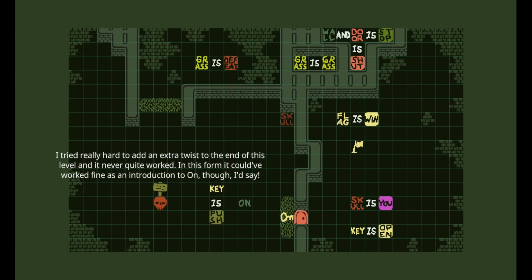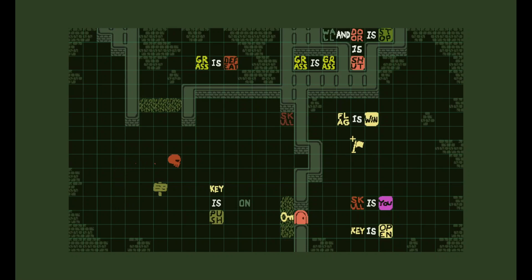I wonder. Key. Hmm. Start from the very beginning. Okay, skull and key is push, and that's pretty much it. We could do key is skull, but that's kind of pointless. Can't exactly access that. Most we could do is try and push things up there, but then we would need to push either grass to the left or the key to the right. Yeah, I didn't expect that to work.